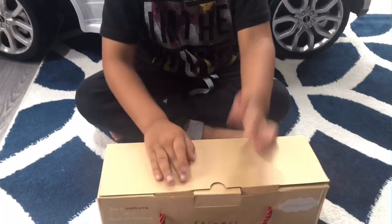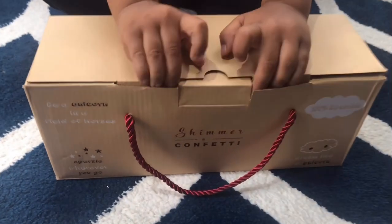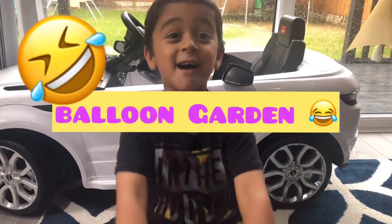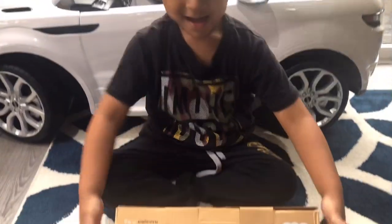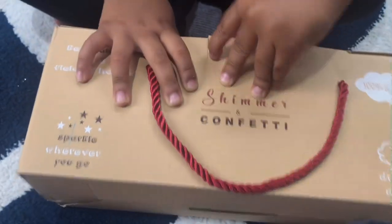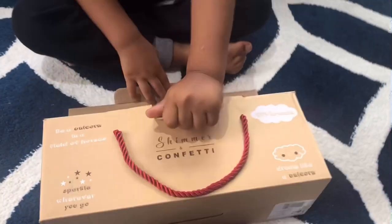I don't know. So today we're going to make a balloon garland, and this is what we're going to do. Yusuf is going to help open this box for us. And what did we get from the box, Yusuf? Let's see. What's it called? It's called Shimmer and Confetti. So Yusuf will open the box for us.